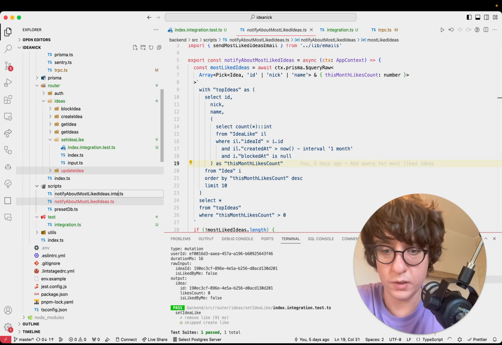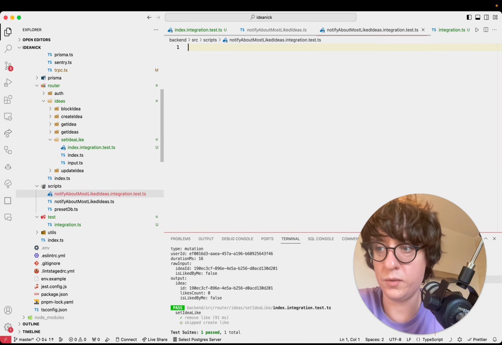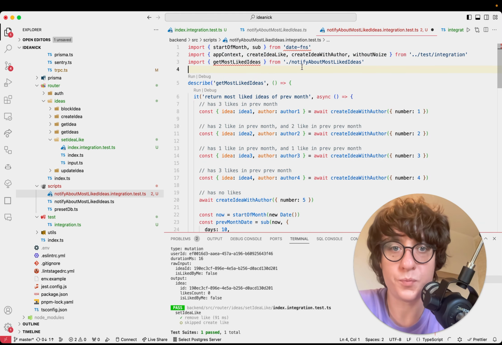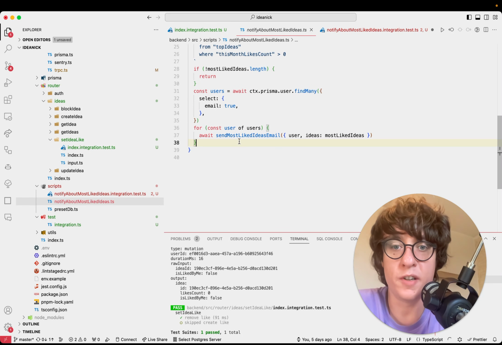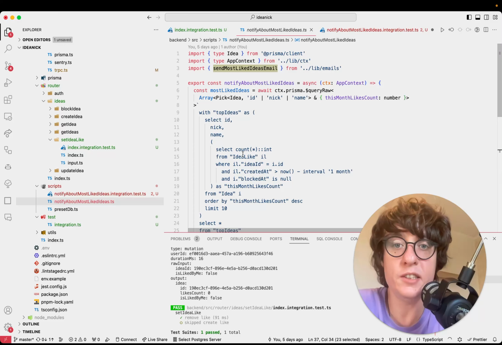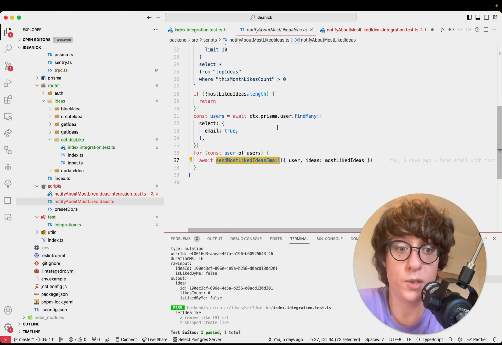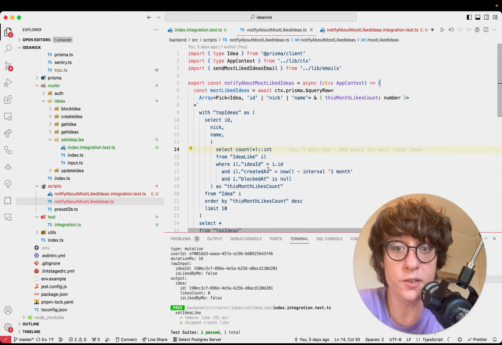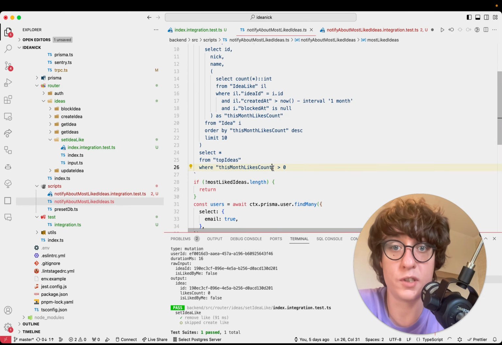So, here in this function, both the query is called and an email is sent. This is inconvenient for testing. So, since we are going to write a test, we need to separate this logic to check only that this query returns the correct results.